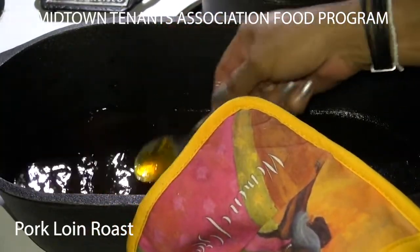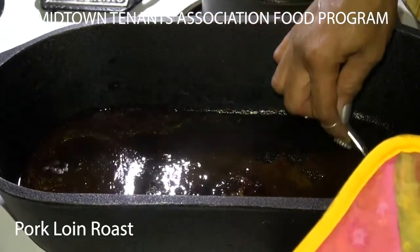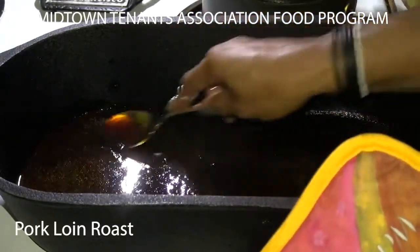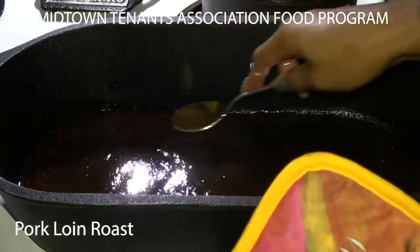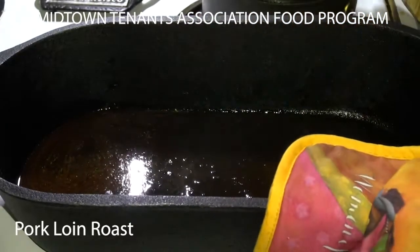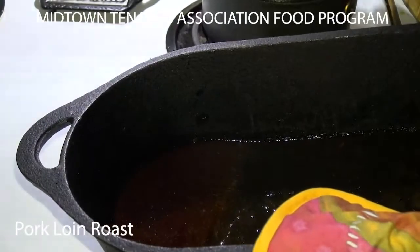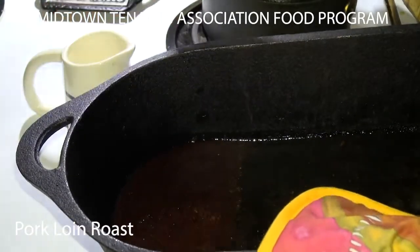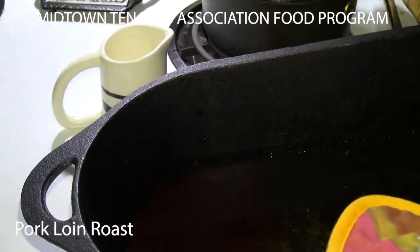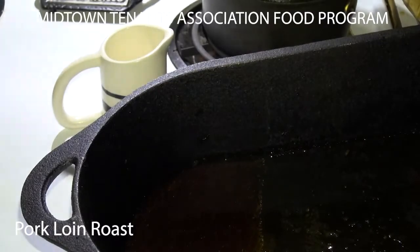Yummy, yummy, yummy. And I actually added some ginger tea just to kind of reduce it a little bit. Now let me see. Oh, this is so heavy. Thank you, Eric. My cast iron Dutch oven. My first time using it. Okay, let's see. Let me put my other glove on. Maybe that'll help.